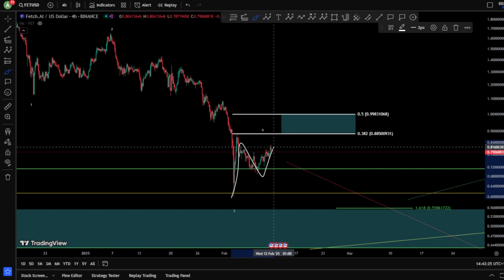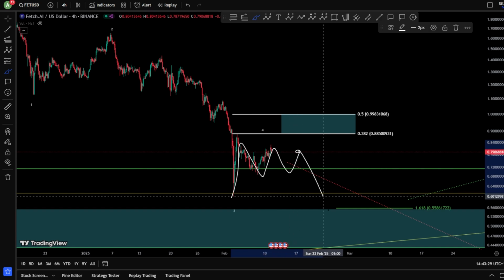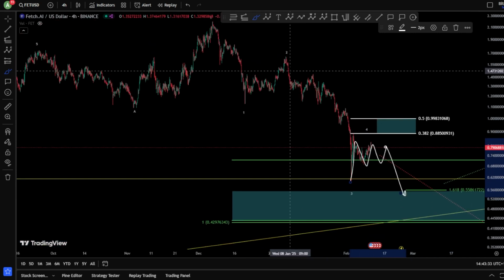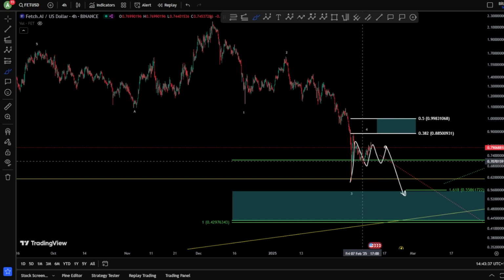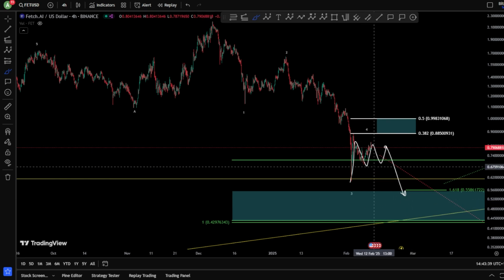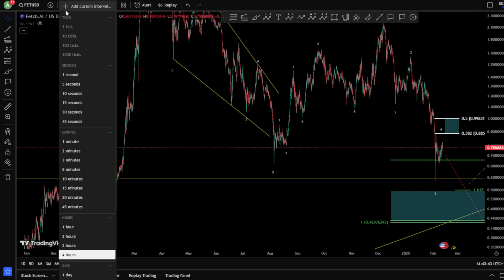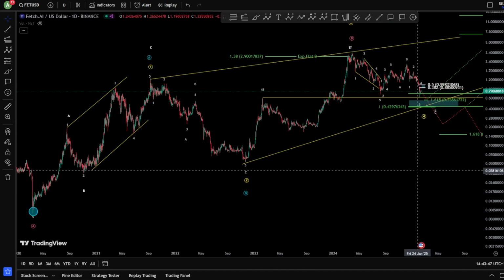And A, B, C, D, and an E, finishing wave E towards the upside, meaning of course continuation for one more leg towards the downside to finish this 1, 2, 3, 4, which is a characteristic of a triangle, and moving for this wave 5 to finish this bigger correction and trigger a very bullish scenario and very high possibility.